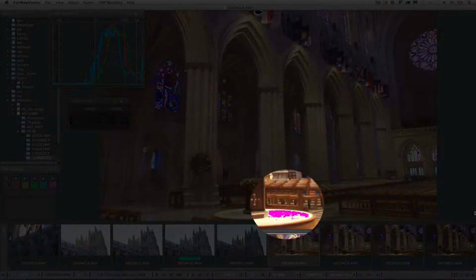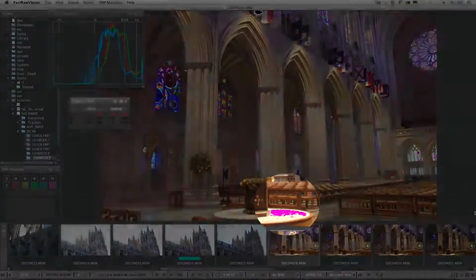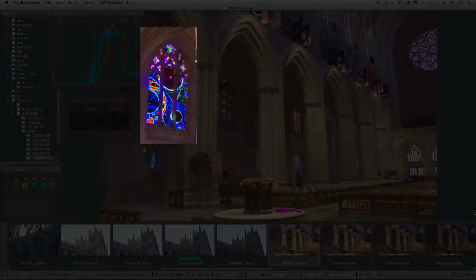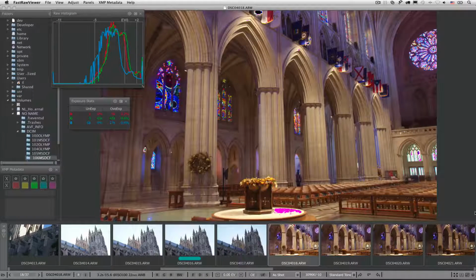This hotspot on the table might be recovered at the raw conversion stage. The only problem I see here is that we've nearly lost the colors on the leftmost stained glass window. They're heavily blown out. So, if we are ready to rely on the highlight recovery mechanisms in a raw converter and are ready to touch up the stained glass windows, we can keep this shot. But let's see what we got by decreasing the exposure. We turn on the underexposure overlay to immediately see which areas are affected and continue to move forward.